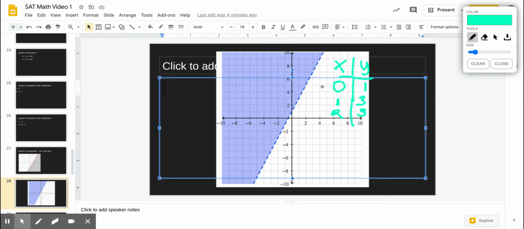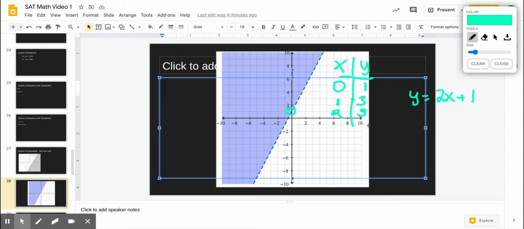So here we can see right away that it's going up by 2, that the slope is 2. It's going up from here. We can see it's going up 2, over 1, hits the line. Up 2, over 1, it hits the line. So we know our equation, if we had an equal sign, would be y equals, the slope is 2, and it crosses at 1. Right here, it crosses at 1, so we have a plus 1.